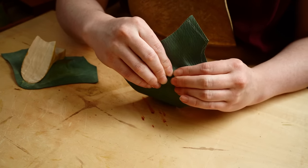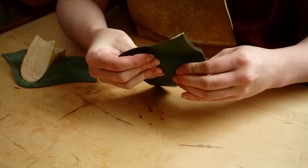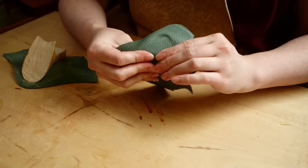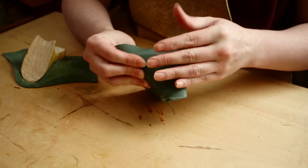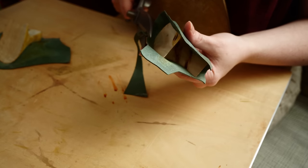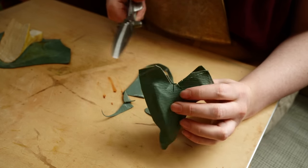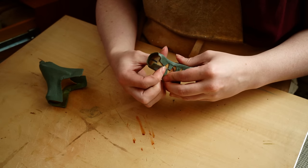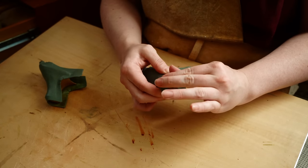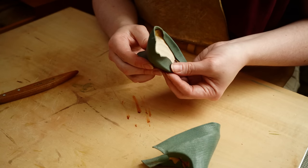I am working with wet leather in this case because there's so much stretching and curve that needs to happen on this. It's hard to do with dry leather. That sometimes isn't feasible. Some leathers don't take well to water, but this one does really well, and it will eventually dry and back to being the same color as the upper leather, as you'll see. Trimming down the edges then, clipping to get around those curves before I adhere everything down around the rest of the heel to get the right shape. The front of the heel, called the heel breast, will be taken care of by the sole and covered up that way. So this resembles the methods that were really popular for shoemaking in the 18th century, but it does so without any stitching, so it is much simpler.